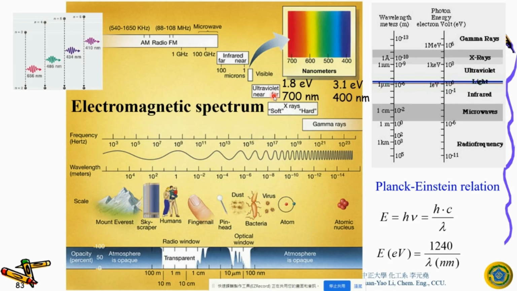After ultraviolet light, there will be X-ray, including soft X-ray and hard X-ray. Of course, you don't like X-ray, right? It will damage your health, your body. And obviously, as energy gets stronger and stronger, the wavelength gets shorter and shorter. So this one will be gamma ray. Gamma ray is very, very strong. This X-ray will be in the size of an atom, and this will be the size of the atomic nucleus. Wavelength is very, very small.